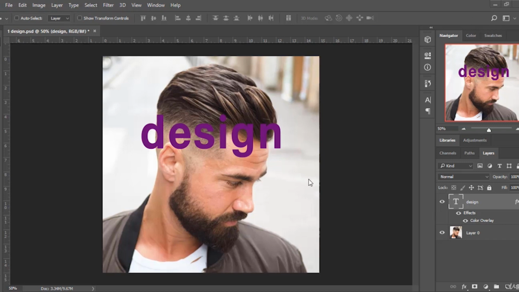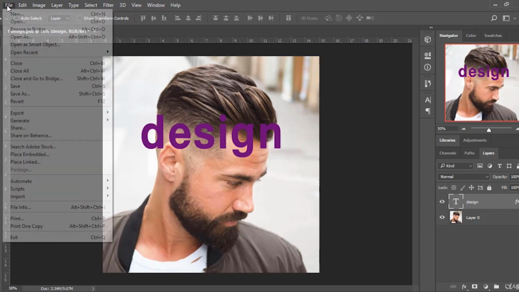As you see, this is the interface. We have the toolbar on the left right here. And here is the layer option menu. And we have these menus right here.